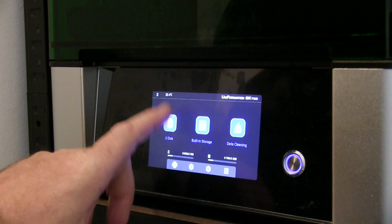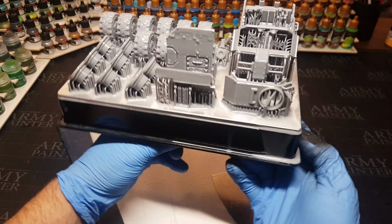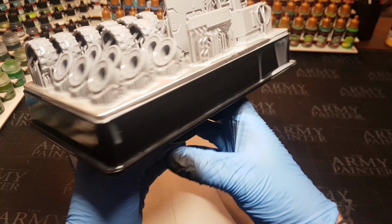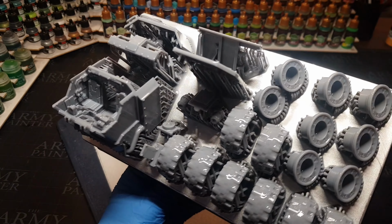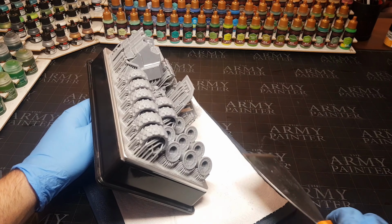As I say, a couple of buttons to push on this thing, walk away, and then a few hours later you get a lovely build plate full of bits and pieces. Everything's pre-supported, or you can get stuff unsupported, which is pretty cool. And this Uniformation has this big lip going around the bottom of the build plate, which catches all the resin, so none of it drips on me or my desk, which is pretty awesome as well.